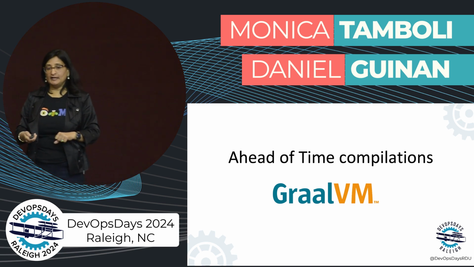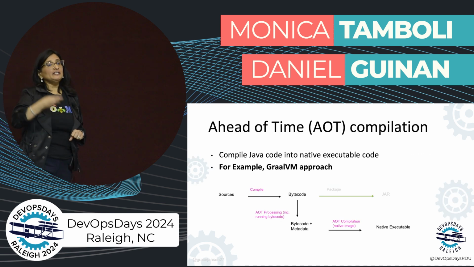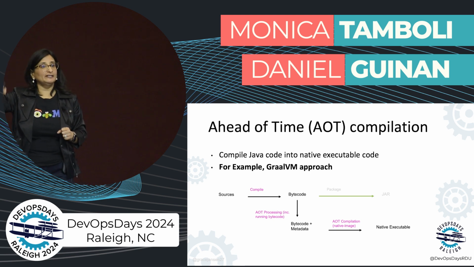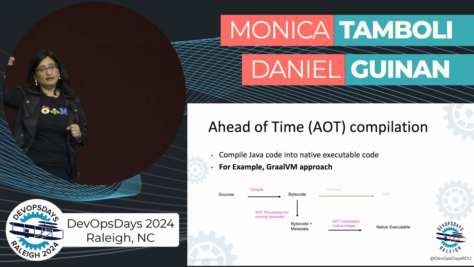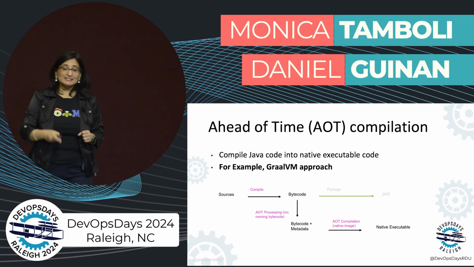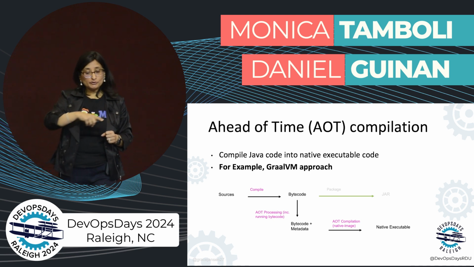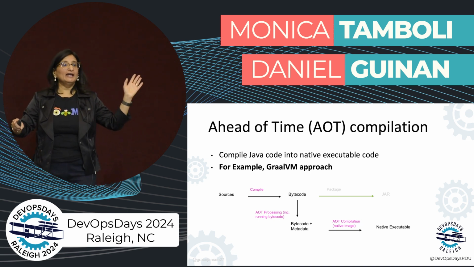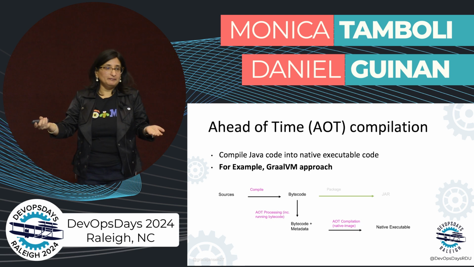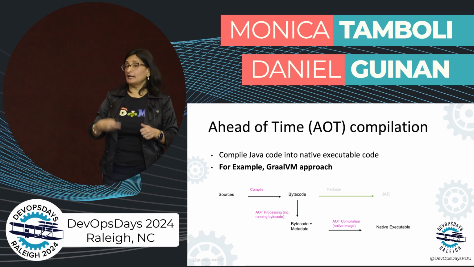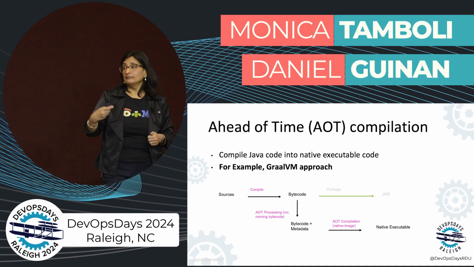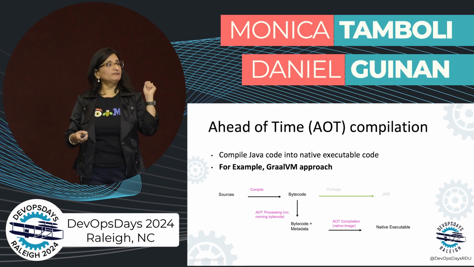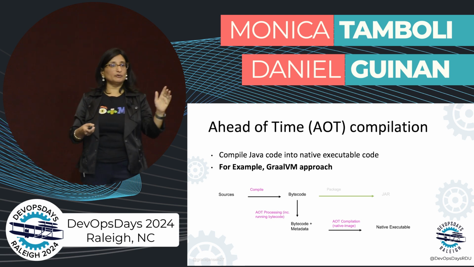So coming to the first one, ahead of time. Earlier, in our Java 101, we saw that we generally first convert our application to bytecode and then to machine code. And the JVM runs an interpreter from bytecode to machine code. In this case, if you see the second one, you are creating a native executable during your compile. You just compile it to a native executable, and then when you are ready to execute, you don't need the JVM. So this will increase the startup time for your application, make it really quick. It's great for those short-lived applications, like start quickly, done.